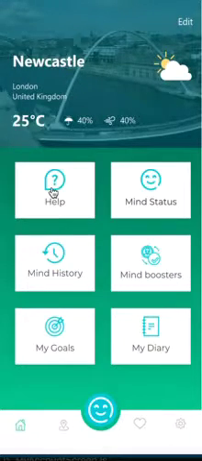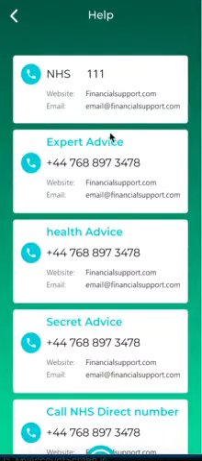Without knowing anything, it helps to get into a page where we have a set of phone numbers and emails and websites. And the user can click on any of these phone icons to immediately call anyone. This is pre-filled and helps them at any point of time to call NHS or any other expert advice, or we can put any local authority for them to speak to.